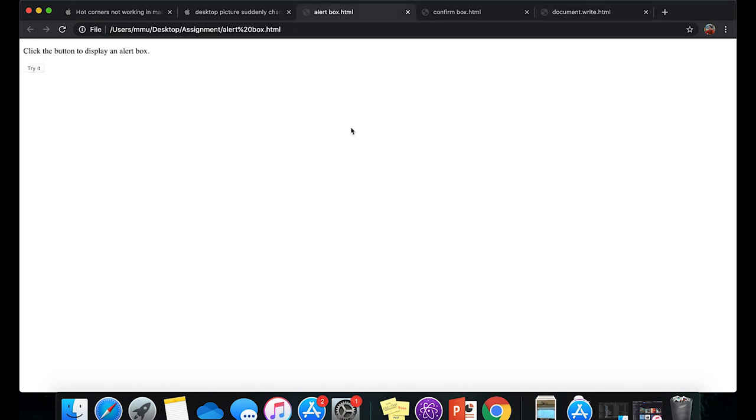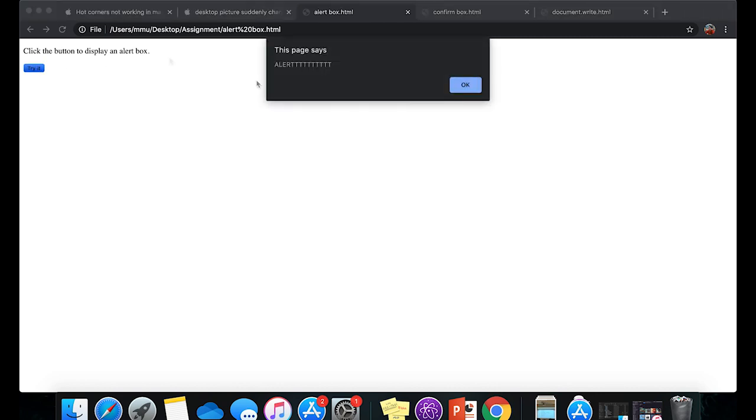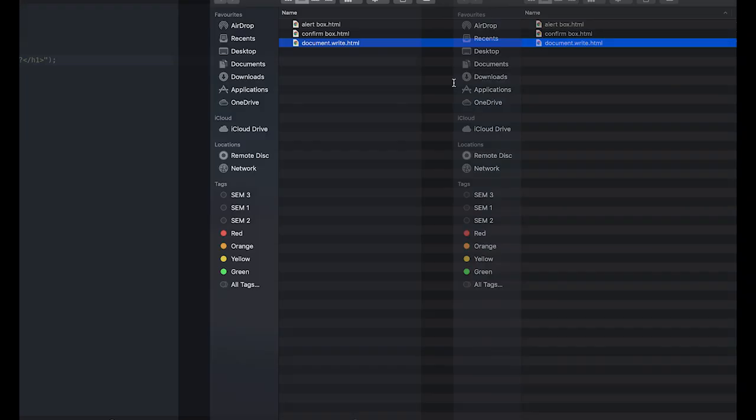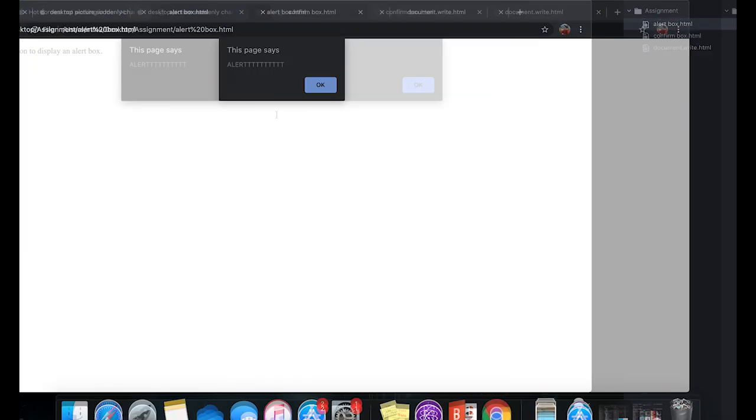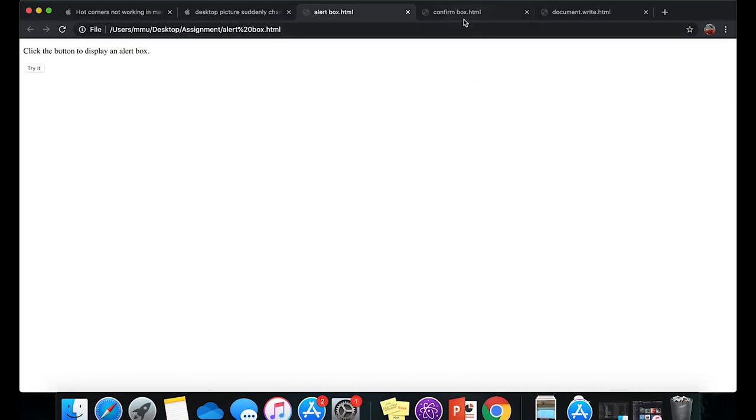So for the alert box, like I said, it will show a button where if you click on it, it will show this line of text, alert. Oops, as you can see here, button alert.